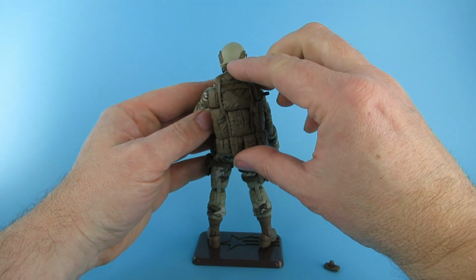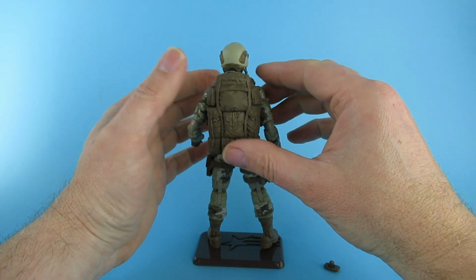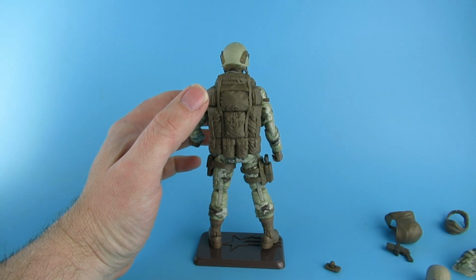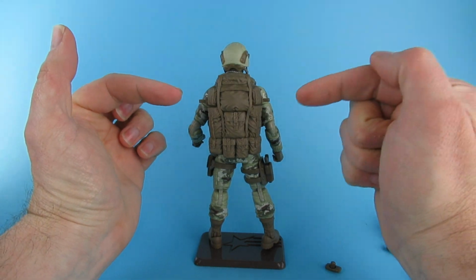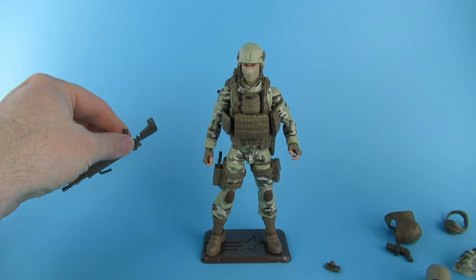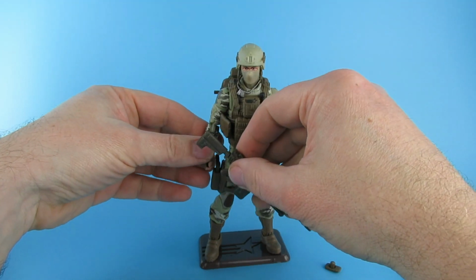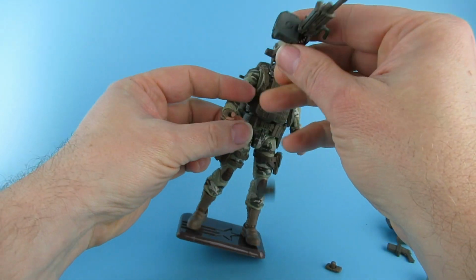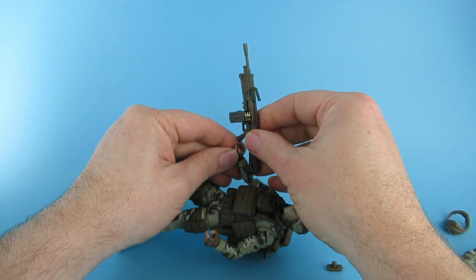Right, so there are the 2 hooks on there. I am thinking this might be the same backpack that Snowjob had. I should maybe have looked at that, because Snowjob had things like that on his. So yeah. Right. I'm going to go with this machine gun, because this one is the one I'd pick.